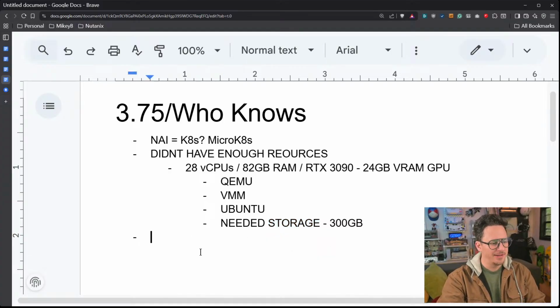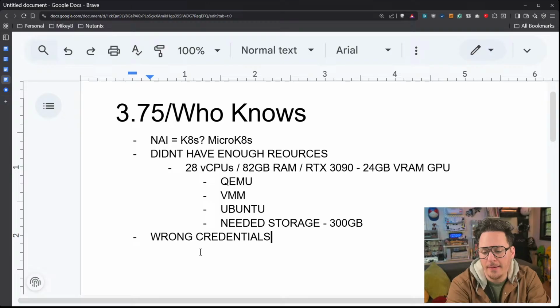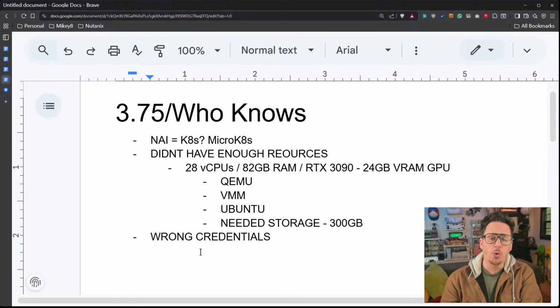And the other thing that happened was wrong credentials. At Nutanix, we have this POC NFR license that we can use, and come to find out that we need Docker Hub credentials, because that's where we store a lot of our core images for Kubernetes. Those had recently been changed, so I was using bad credentials, and it took us a long time to go through and figure out exactly that was the case. So now both those things are good to go.